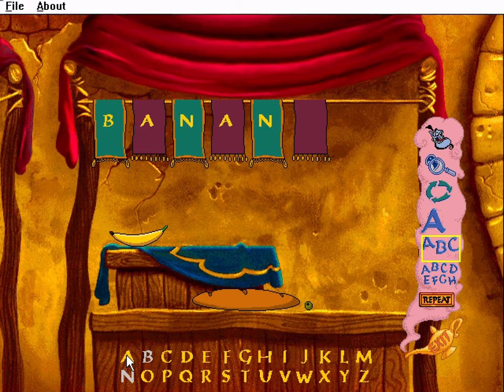Now try this one. Tomato. T. O. M. A. T. O. Tomato. Okay. Try this one for size. Beads. B. E. A. D. S. Beads. Wow! The spelling champion of the world. No, the entire universe!